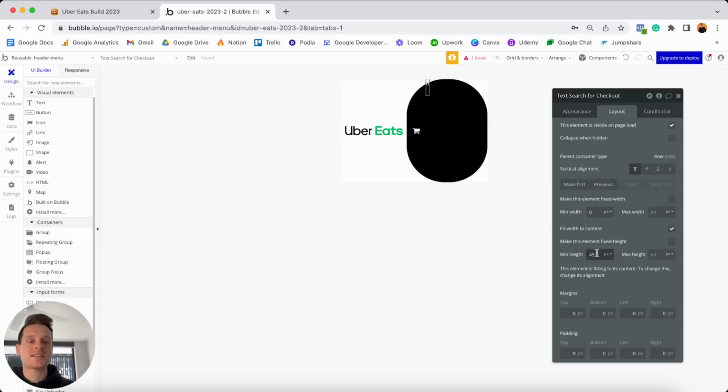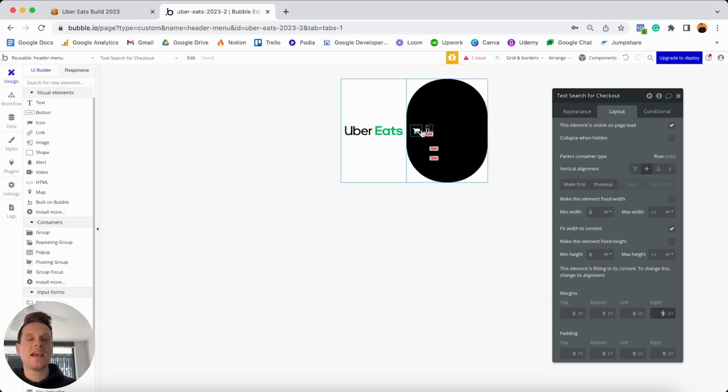I'm then going to do the same thing for our height. So if I set the minimum height to be 0, it's going to collapse nicely around the text there. I'll vertically align this in the center of my black group. And now finally, I can add in some margins around this text element. I'm going to add in 5 pixels of margin at the top, 5 on the bottom. I won't add any on the left just because the margin is actually on my icon beside it. But I will just add in 10 pixels of margin on the right. So that way, in a moment, when I close this black group, it's not going to touch this text element.